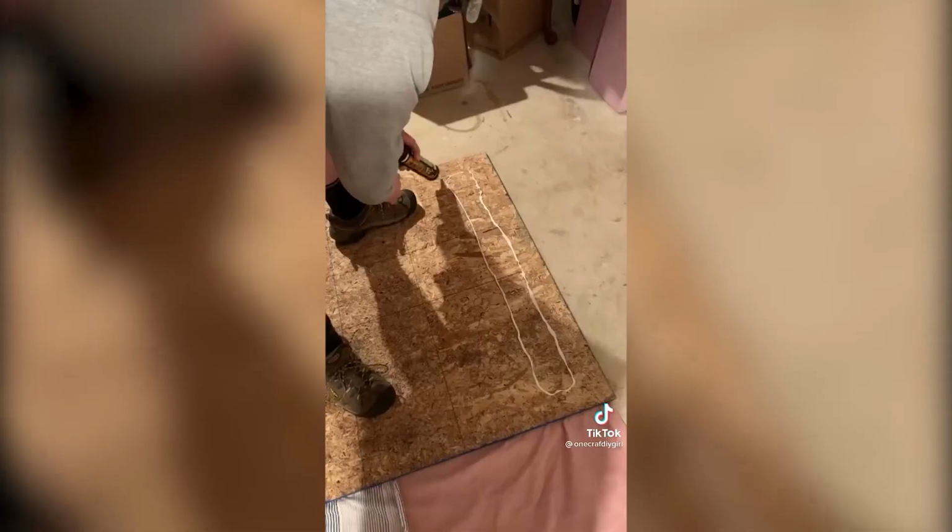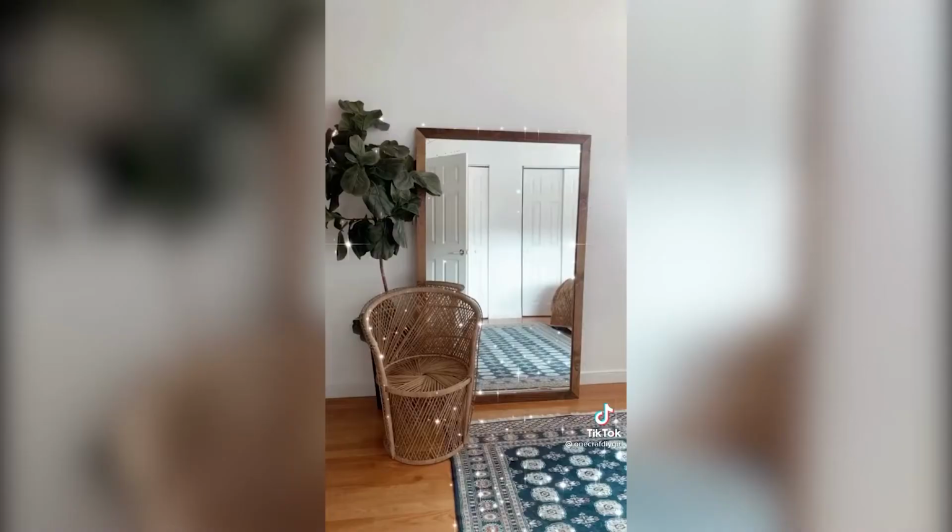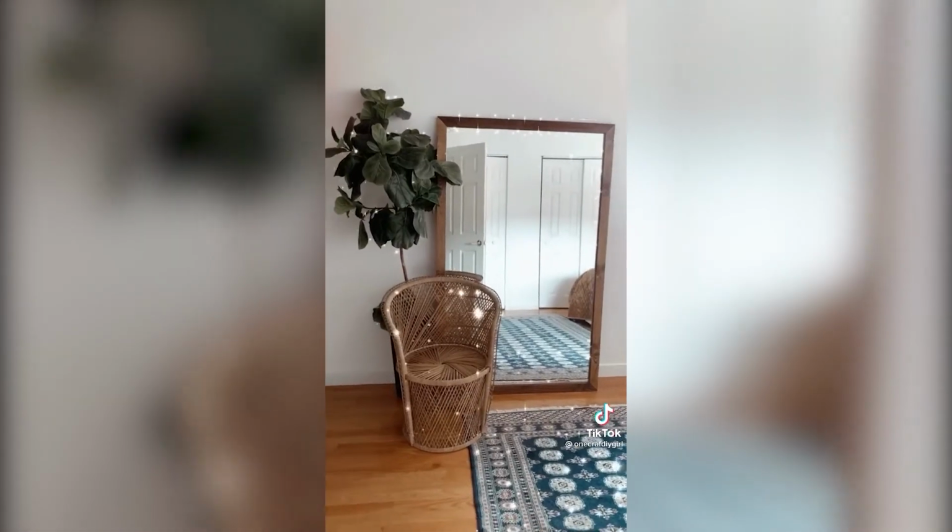So we're gonna glue the mirror to the board. This is just gonna make sure it really sits secure across the wall. Although I can imagine you can just do it without this stuff. But we wanted to add this nice little frame, which I went ahead and stained just to make it look a little bit more profesh. And then there you have it. You basically have a 6-foot mirror for $100.